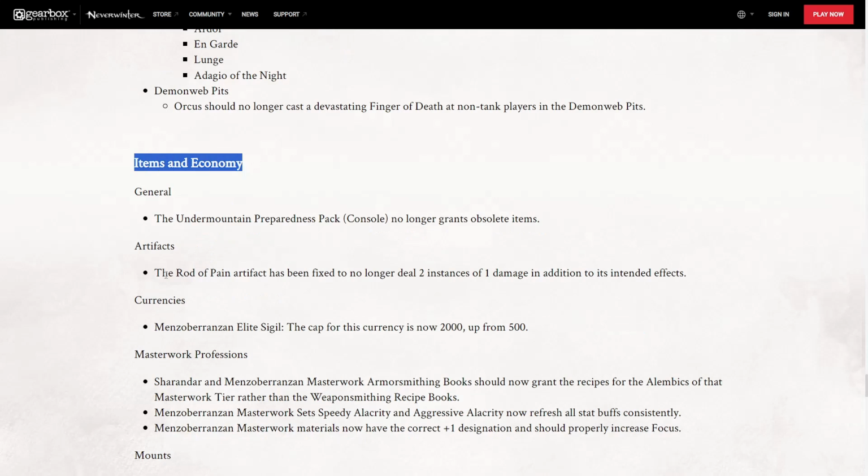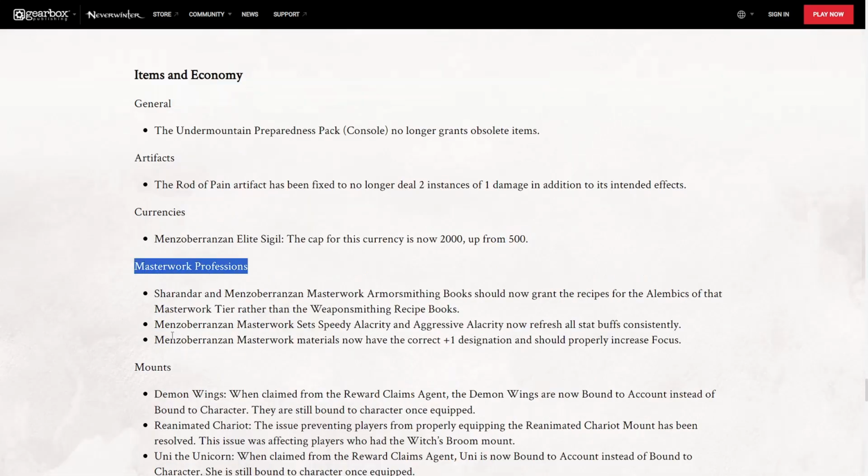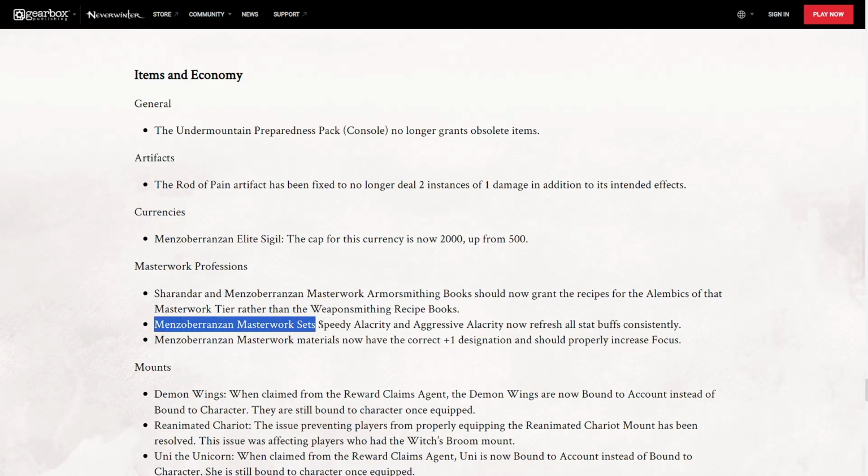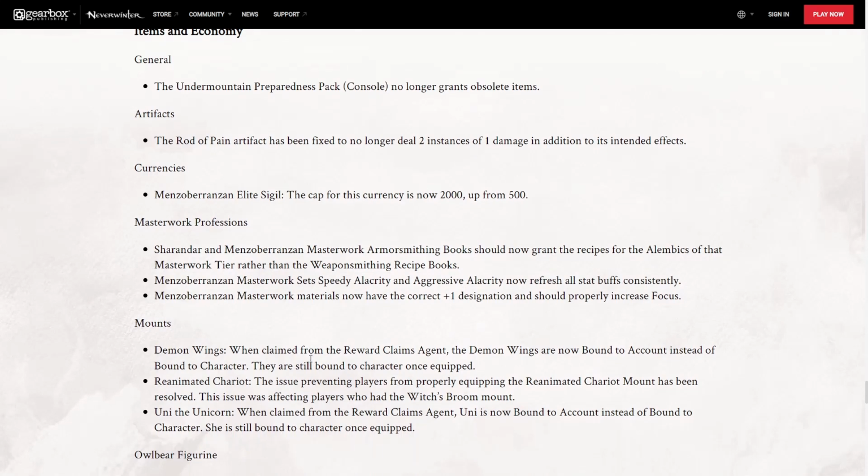With items and economy, the Mensa Brands and Elite Sigils, the cap has gone to 2,000 from 500. Good. With Masterworking, your Mensa Brands and Masterwork materials will now have a +1 designation and should properly increase focus. It should help a bit. With those of you who have the Masterwork set, the Speedy Alacrity and the Aggressive Alacrity will now refresh all stat buffs consistently. They weren't for like a recharge speed on the Scintillant set.